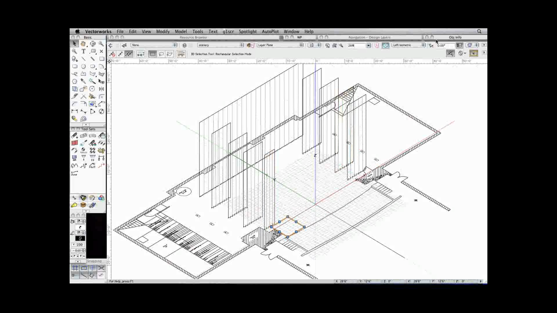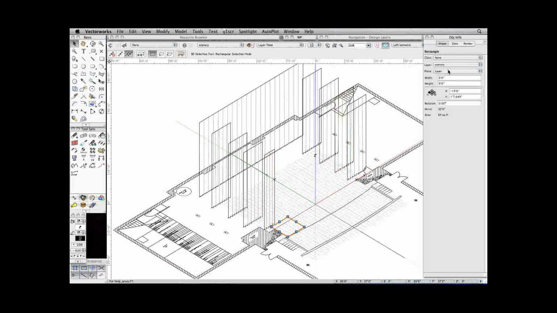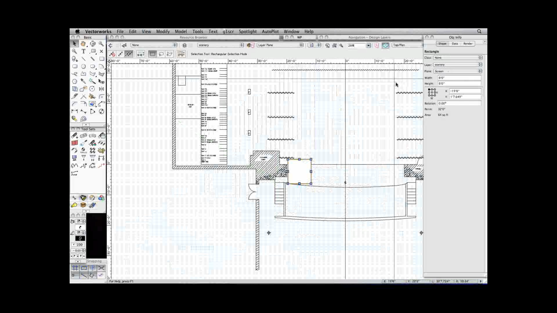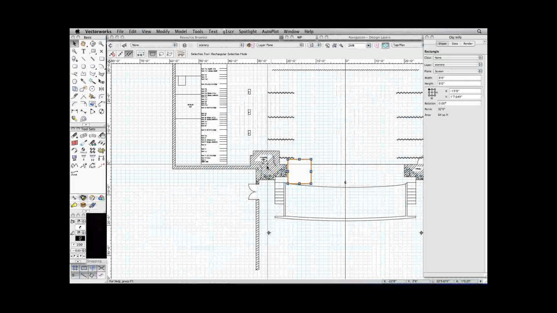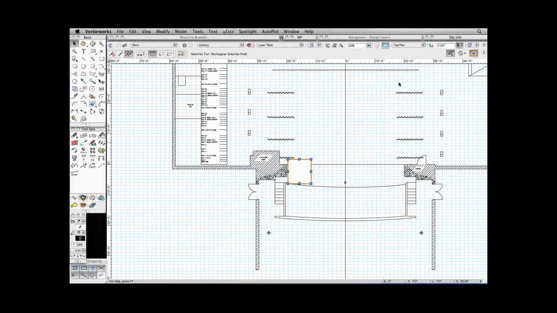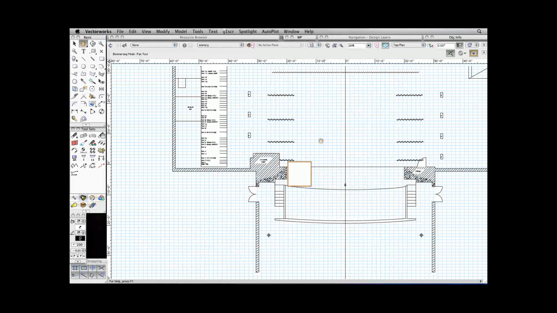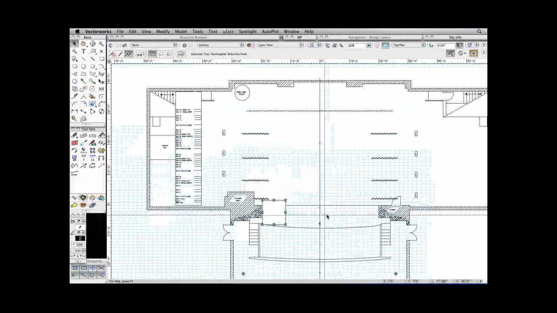So were my rectangle here to still be a screen plane object, I can just change that in the object information palette, and you can see that it's changed back to an object that's parallel now to the screen. I brought my whole screen back to my two-dimensional top plan view.